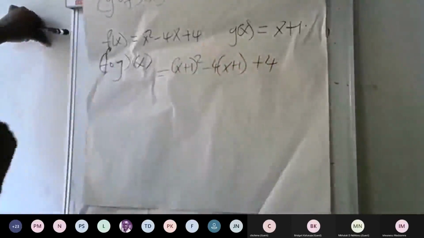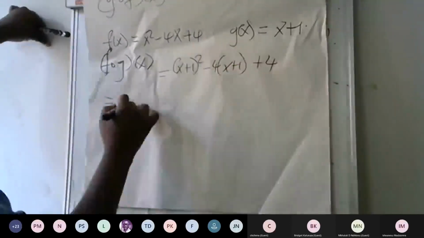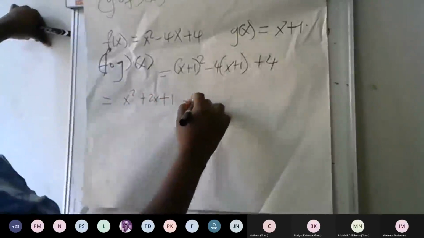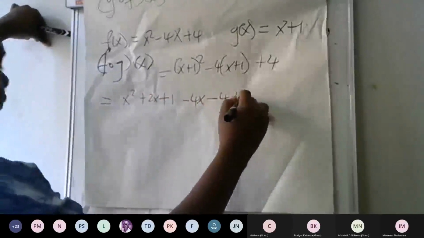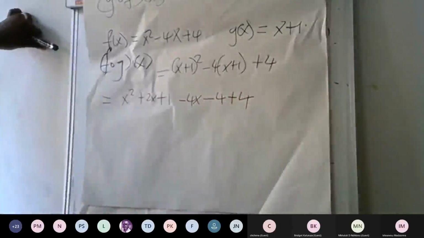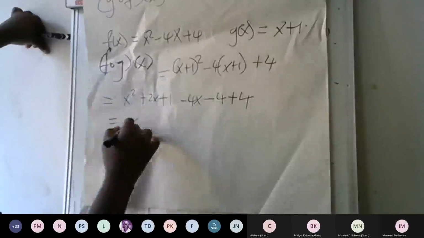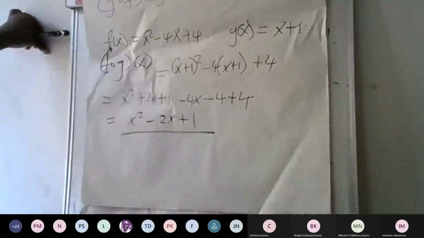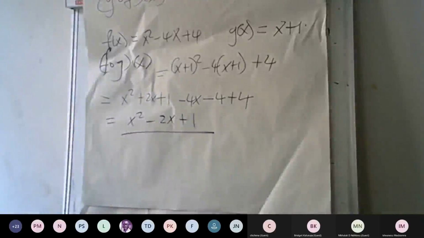I'm trying to expand that one. That should be x squared plus 2x plus 1 minus 4x minus 4 plus 4. So I have got x squared minus 2x plus 1. That is if we did not make any errors there.